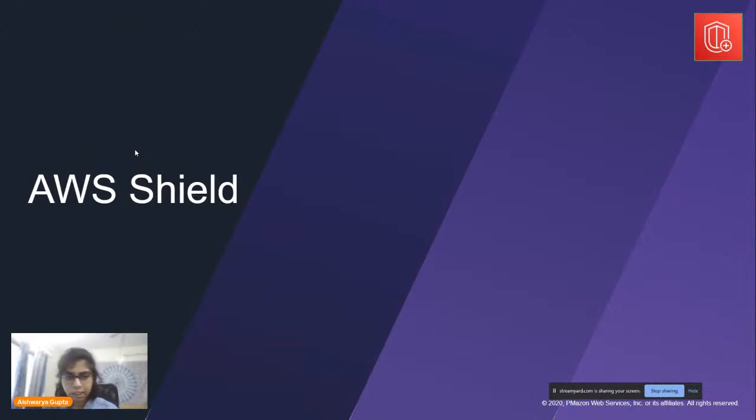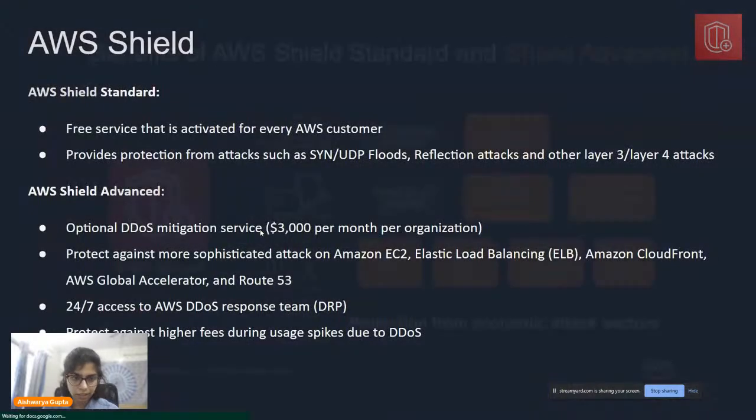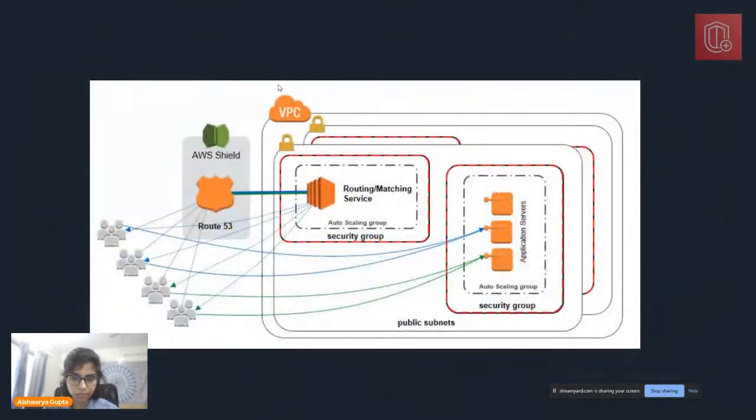Coming to AWS Shield. As you saw on the WAF console, we had an option to configure AWS Shield there as well, right? So, let's talk about Shield. Shield mainly focuses on only one type of attack, the denial of service attack.